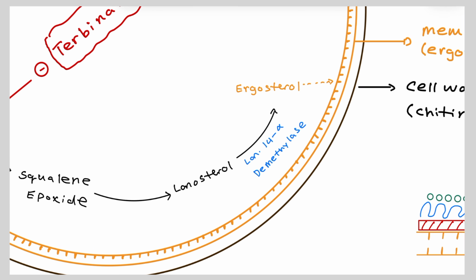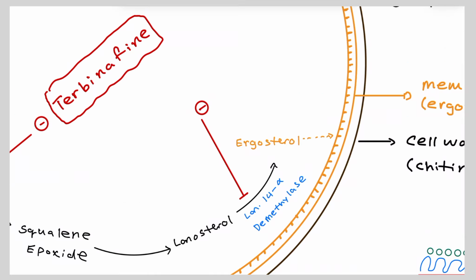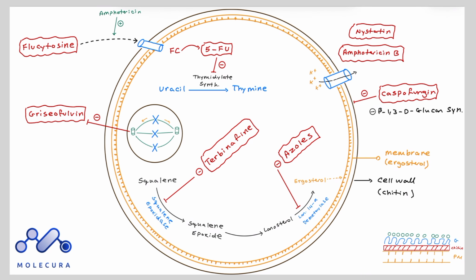So our final class of medication is going to be the class of antifungals that are going to inhibit this lanosterol 14 alpha demethylase. And this is going to be the class of medication that we call azole antifungals. So azole antifungals are going to be our next class of medications here, and this is going to be medications such as ketoconazole, fluconazole, itraconazole, or voriconazole. So by this we have talked about the major classes of antifungals.